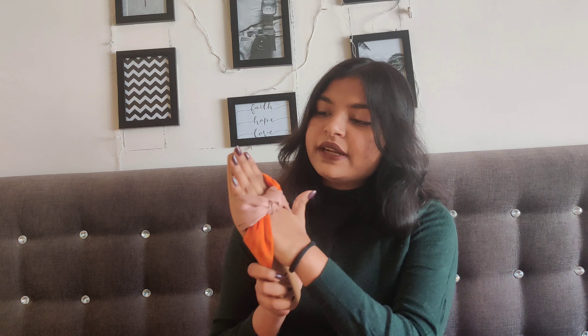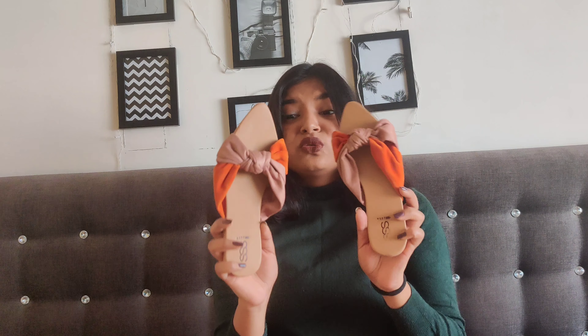They look the prettiest but the problem is when I wear them, my fingers are coming out from both ends. I don't know if that's the style, but I don't like it — my feet look bigger and ugly in it. They definitely look pretty and are well made, but I should have either sized up or this trend is just not working for my feet. If you just want the look of the shoes, it's a pretty good deal.